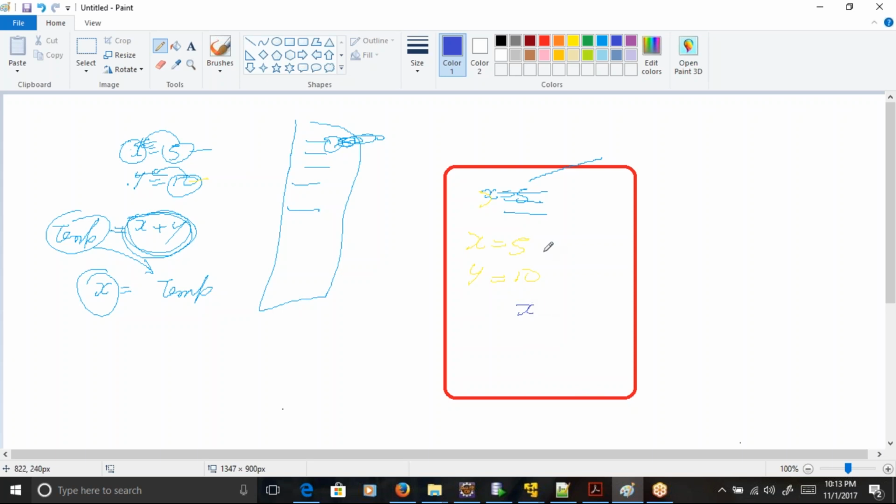So you will refer to your process data and get the value of x, and then plus give me the value of y that I have already stored in the process data, and add these two and store the result in a temp variable or temp data. And then when you say in process data x equal to temp, you are actually saying, take the value that I have already stored in the temp, and assign that value to x.